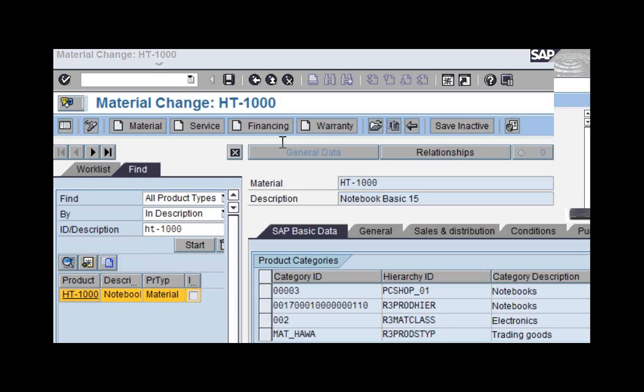Okay. My question would be, if supposing I don't give this HT1000 and save it, it will generate an internal number from the system? Yes. So where is that coming from?